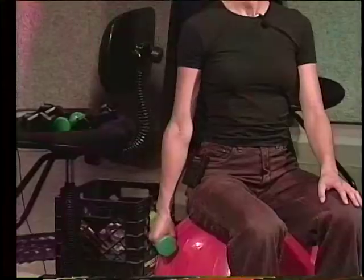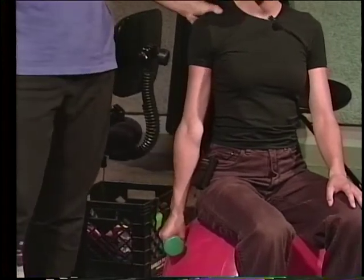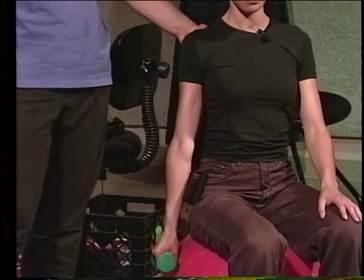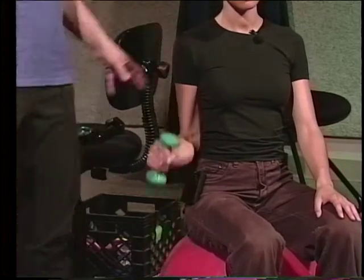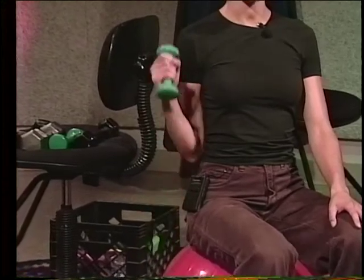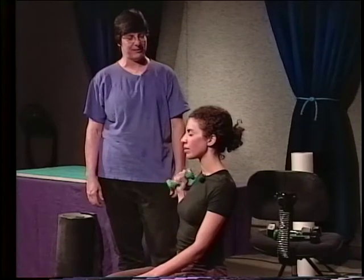Now, think exactly the same thing as you thought with the triceps exercise. Shoulder has to lock into the back, not to the front. You're just going to bend your elbow. Don't let your shoulder move. I can't really tell if my shoulder's moving. No, your shoulder looks great. It's staying still. It's just fine.